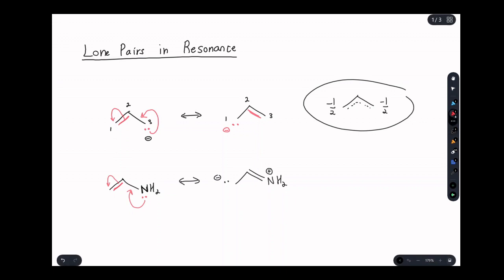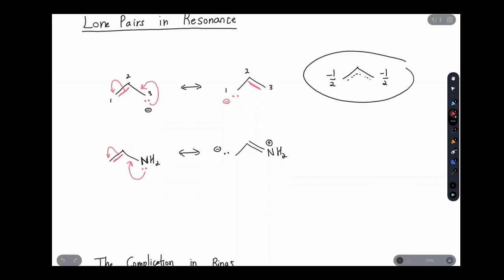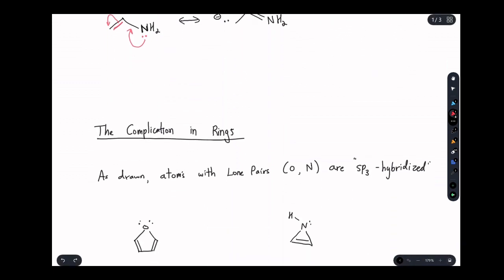Now, we can't draw such a nice hybrid like we did up above, because clearly the original resonance form is more stable and would dominate the overall hybrid. It's good to recognize, of course, that this double bond would have a bit of delta negative character, a trend that hopefully you're picking up is important in the beginning of this course, as we've covered it in, I think, both previous sections now. But importantly, the idea is that lone pairs can act in resonance, and we can see them in aromatic rings. So how do rings complicate things?